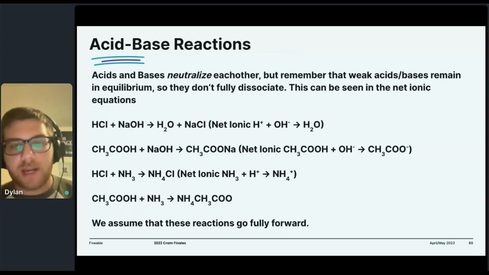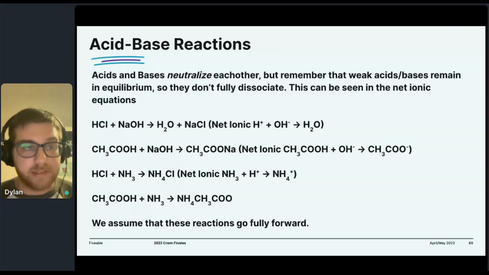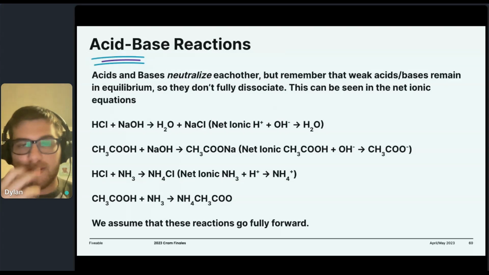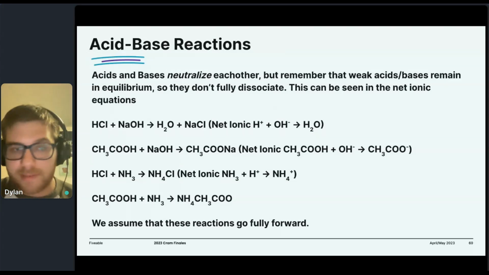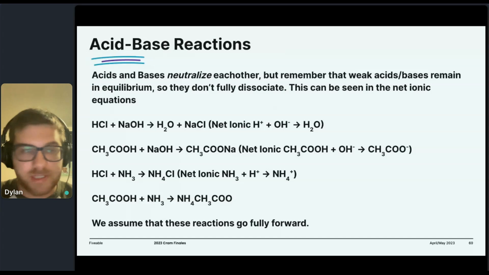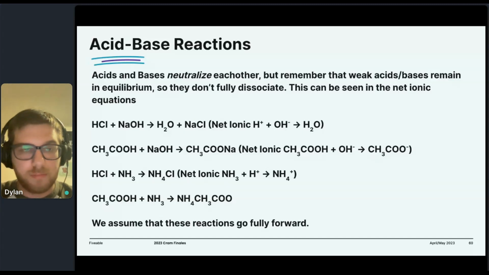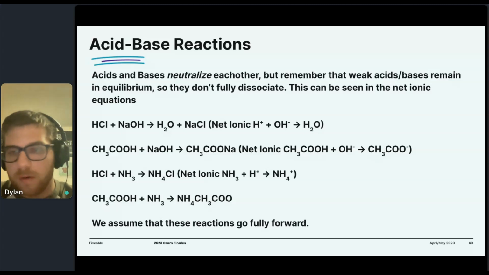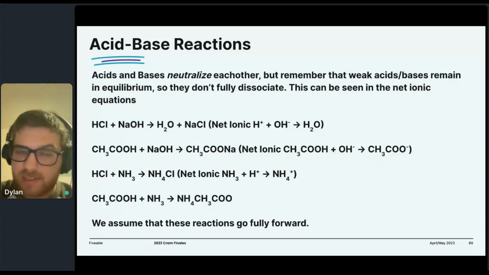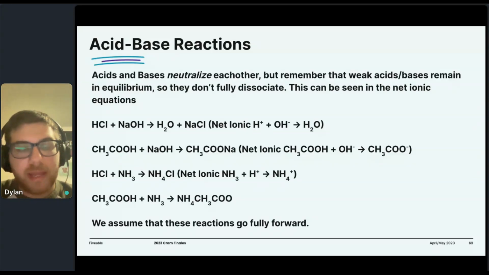Okay, so now let's talk about what actually happens when we combine acids and bases. We have these acids, we have these bases. Let's start playing with them. So we've probably all seen the neutralization reaction of a strong acid and a strong base. For example, HCl and NaOH is the classic example. A strong acid and a strong base will both fully dissociate, meaning what we basically have in the solution is H+ and OH- floating around. Whether that's chloride or bromide or iodide doesn't really matter here. Same if it is sodium or lithium or potassium, or calcium, it doesn't matter as long as it's a strong acid and a strong base.